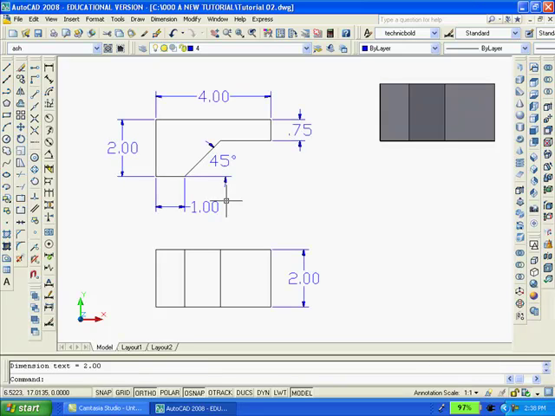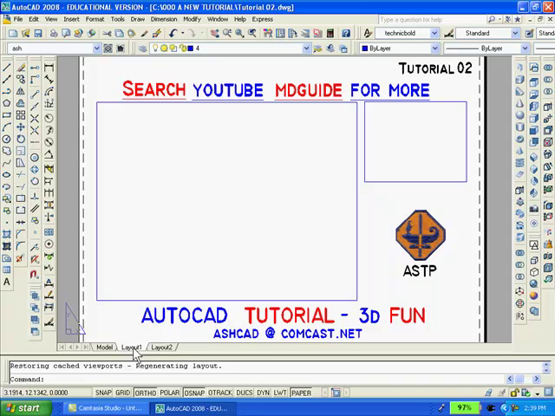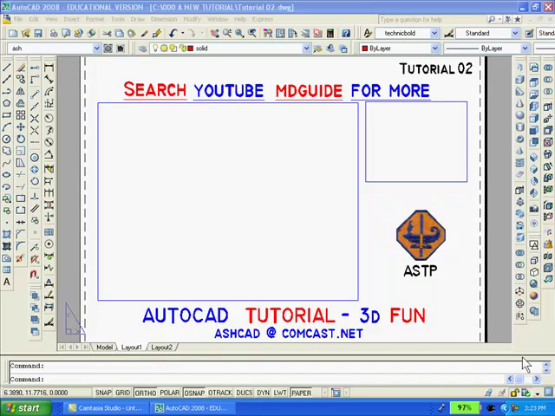Having finished constructing the 2D, the solid model, and dimensioning of the object, I want to get back to paper space so as to view the drawings properly and make the entire drawing ready for printing. So I'll click on the Layout 1 button. As you can now see, my template rectangles are still there.